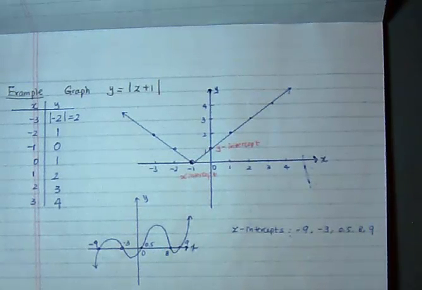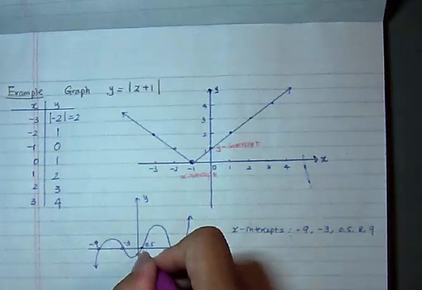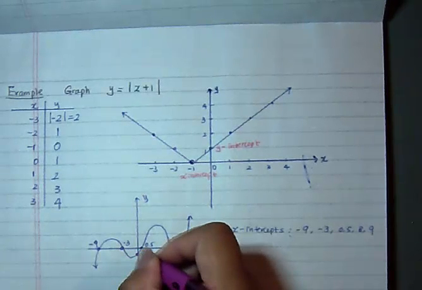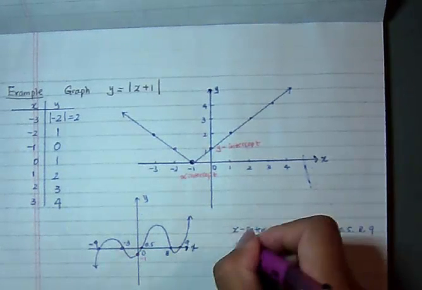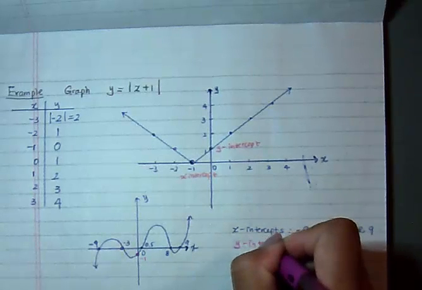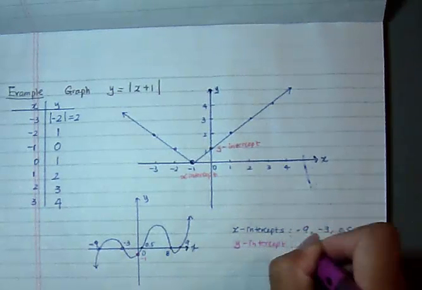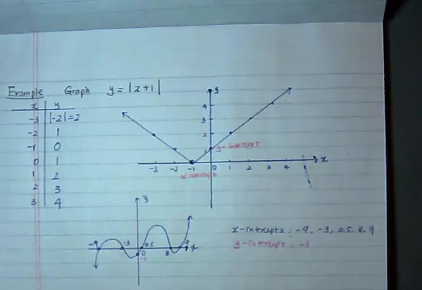For the y-intercept, we only have 1 right here. This is the y-intercept. Let me name this as -1. Okay, so the y-intercept is located at -1. If you want to write it as an ordered pair, that will be fine as well. But if you put the ordered pair, for instance, this one will be -9, 0. Make sure you have the y value correctly.